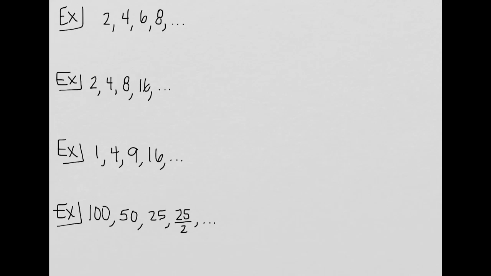I like drawing arrows, and I suggest you do too, because it gives you a visual of what we're talking about. So when I say, how do I get from 2 to 4? Well, hopefully there are some ideas floating in your head. You could add 2, or maybe you could multiply by 2. If I say I'm multiplying by 2 to get from 2 to 4, remember, it has to work the same on the rest of the pattern. So 4 times 2 is not going to give me 6. So this must be the plus 2 pattern: plus 2 here, plus 2, plus 2. That works. So this would be an arithmetic sequence because you're adding the same number every single time.